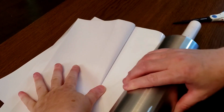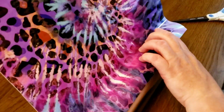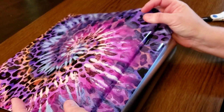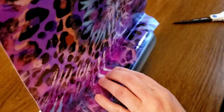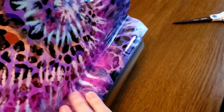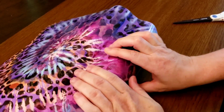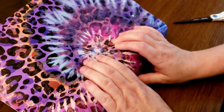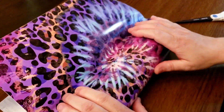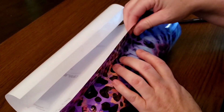So I just opened up a little tiny piece on the back side, and I kept the backing of this print on there for as long as I could because it helps just kind of keep it in line. And then I just used my fingers and just kind of pushed it. I made sure that it was really straight right at the very beginning. And then I just used my hands to kind of push the backing and push it on there. And it got pretty straight. This vinyl is really kind of thin, so it actually makes it a lot easier to wrap it around.